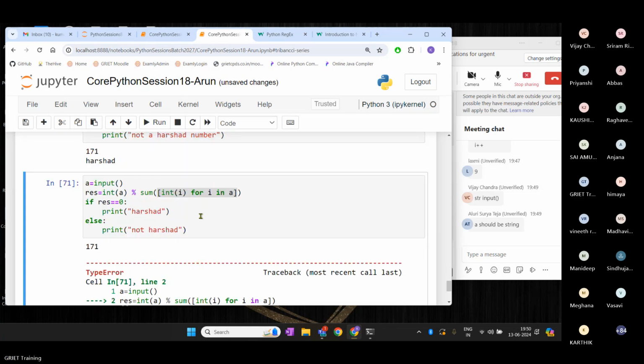A should be a string. Yes, it is a string only. Result equal to the sum.